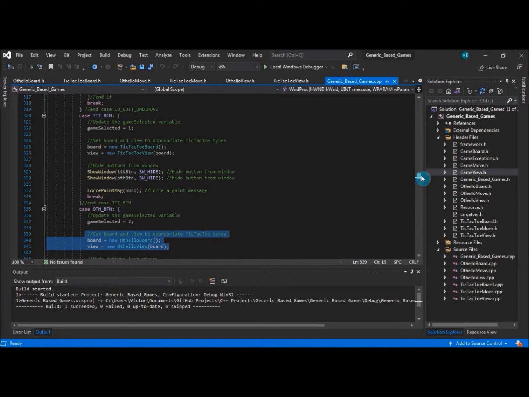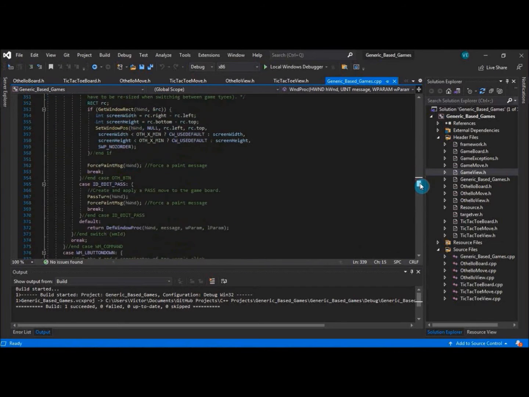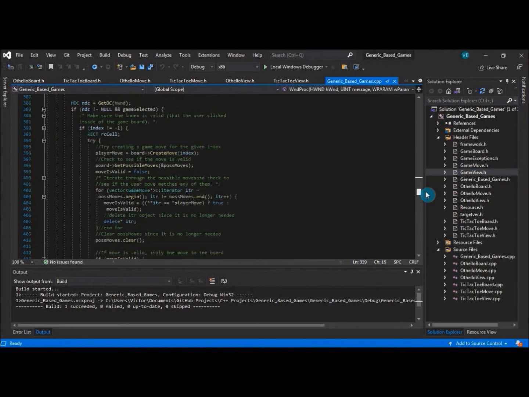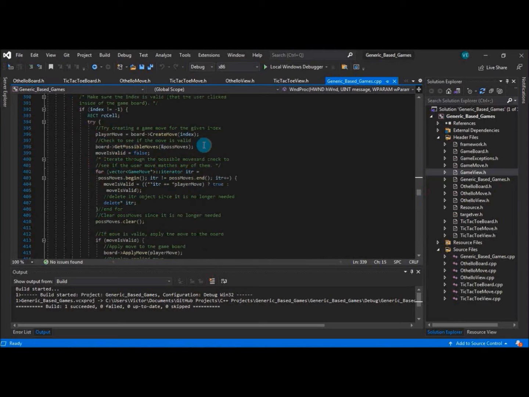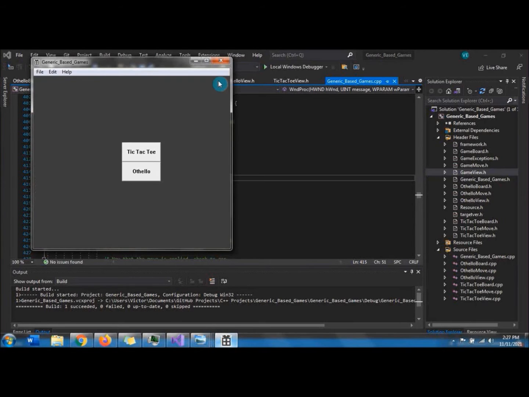I don't need to constantly check which game mode's being played before I do anything. I just plug in the generic variables and I let the derived classes do all of the work. This makes the overall game flow intuitive and easier to understand in my opinion. Let's move on to the demo.